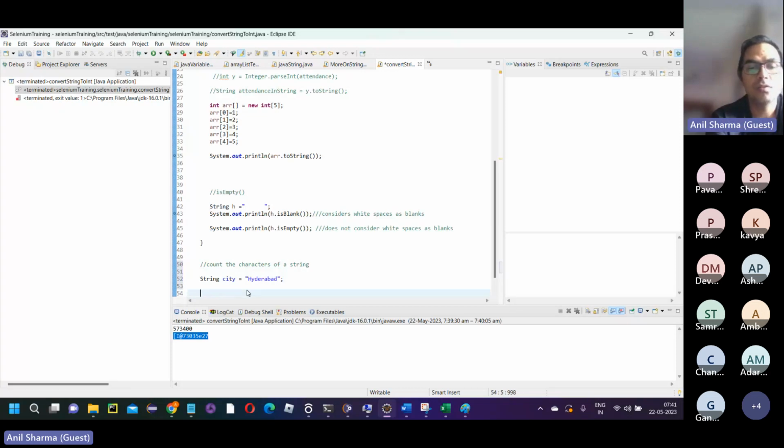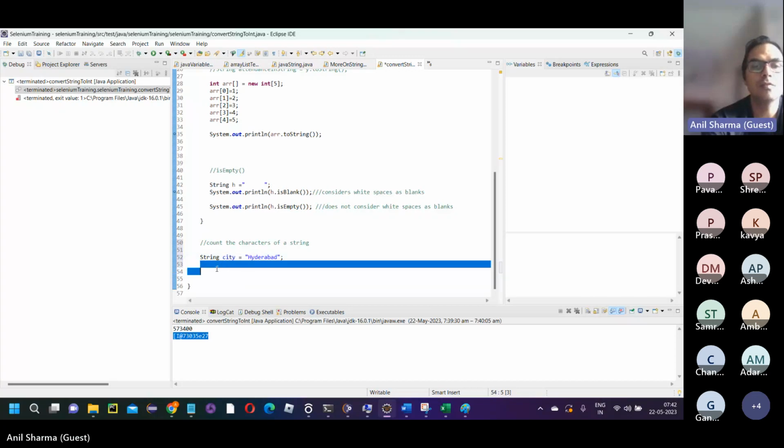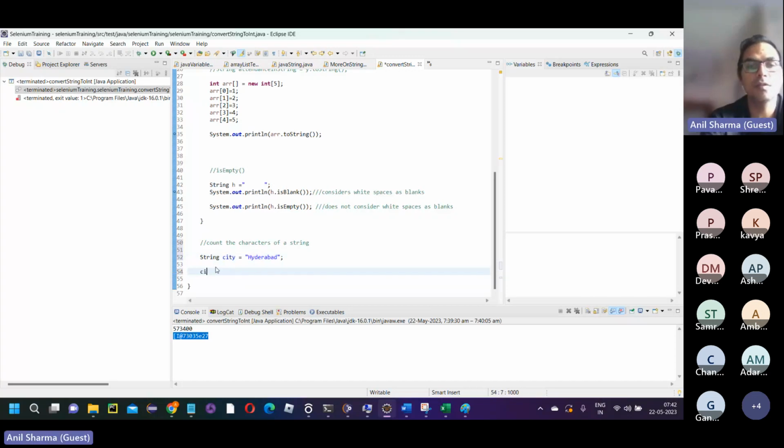So, or you can say city dot. Sometimes this Eclipse also misbehaves. City dot. Why are we not getting it? Is there any other issue?